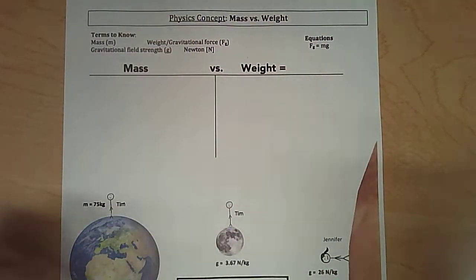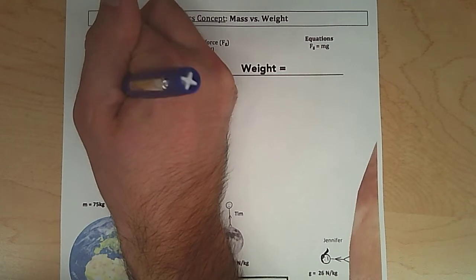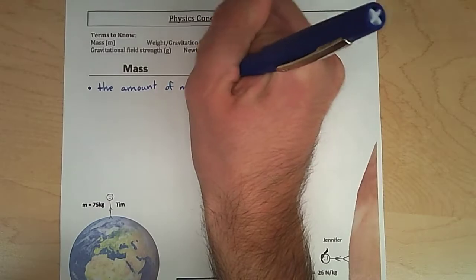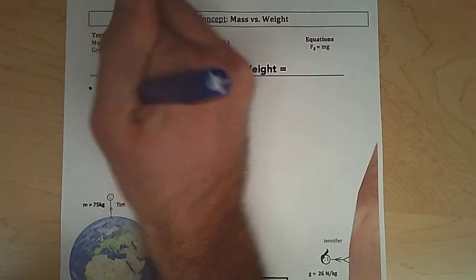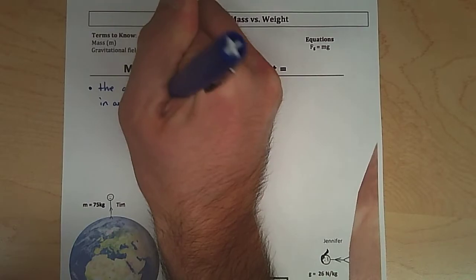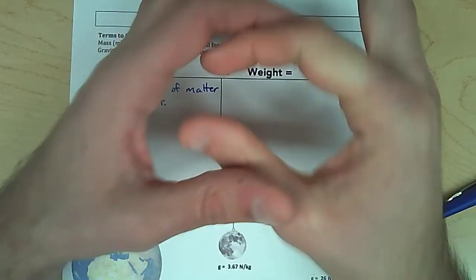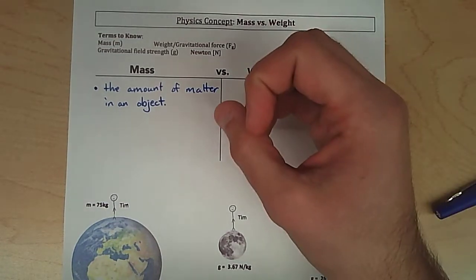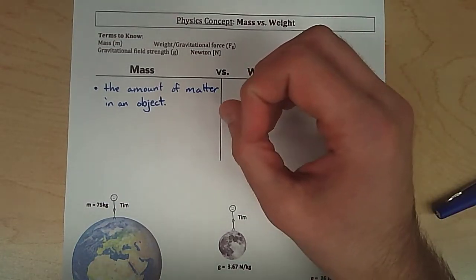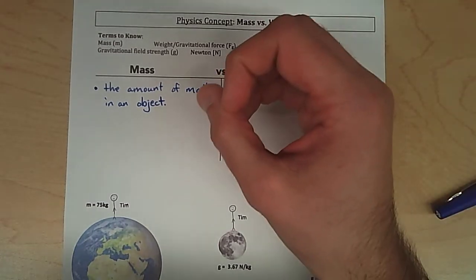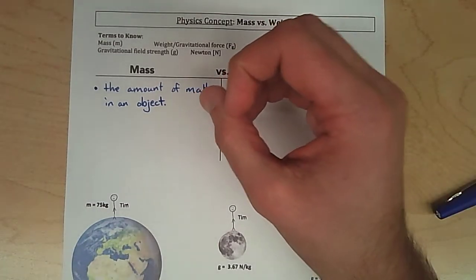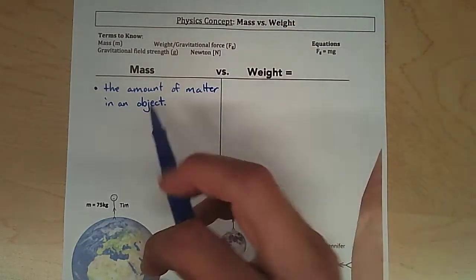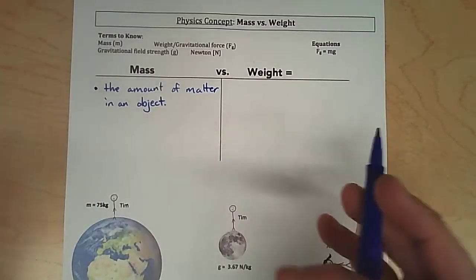So, mass is just the amount of stuff, the amount of matter in an object. Imagine I have an object maybe like this big, and it is made up of, let's say, helium. So pretty light, right? So really we could say it doesn't have that much mass, at least compared to an object the same size made up of lead. Those atoms have much more mass. There's much more stuff in that same amount of area, so we would say that it has more mass. So it's the amount of matter in an object.